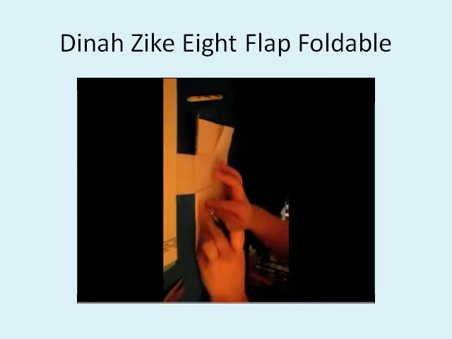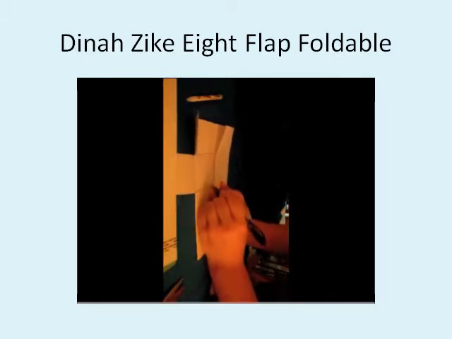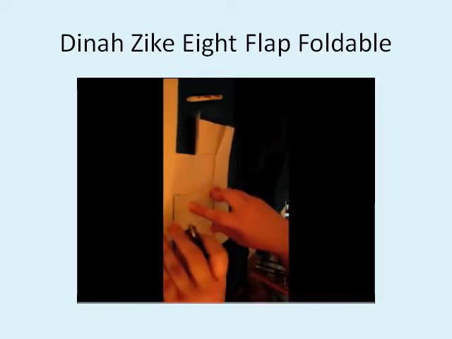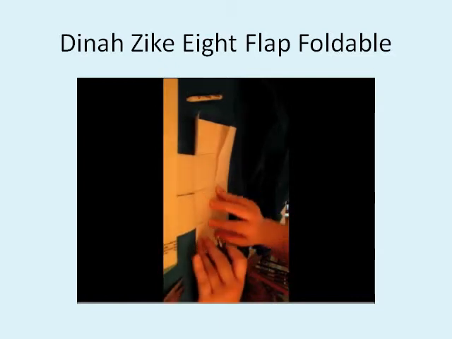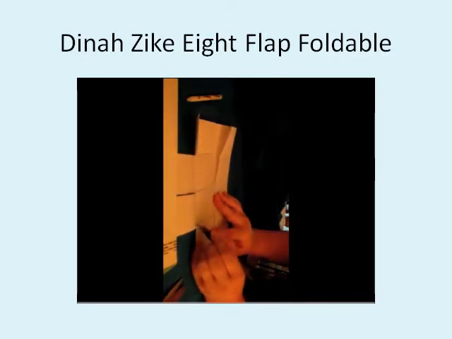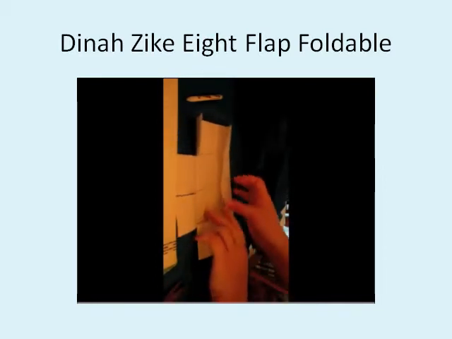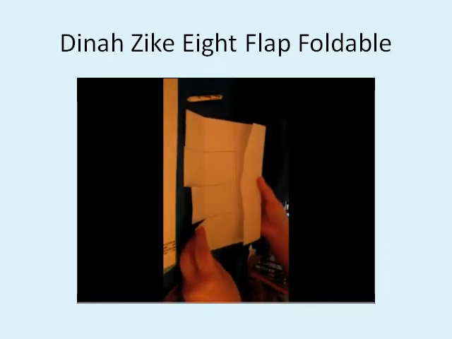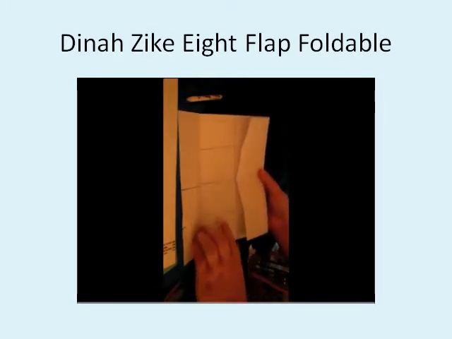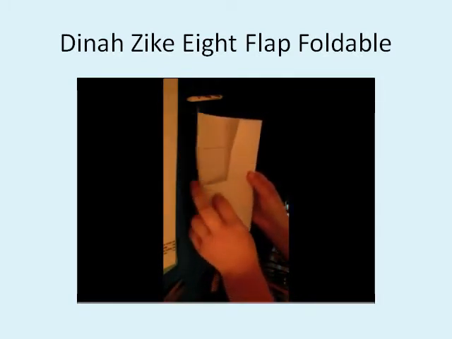Open up the second flap, hold the third flap down, and draw a line. Again, it's okay if your lines aren't straight. These are just going to be guidelines. And with the last flap, keep that one closed and use it as a guide to draw your line. So you should now have 3 lines which make 4 boxes, 1, 2, 3, 4, and 4 flaps.